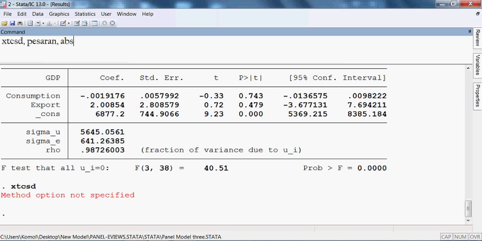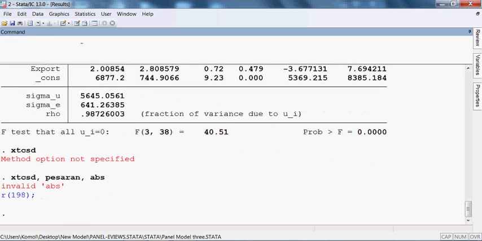So that is my command to estimate serial correlation in this model. Okay, I'm sorry, I've made a mistake again.